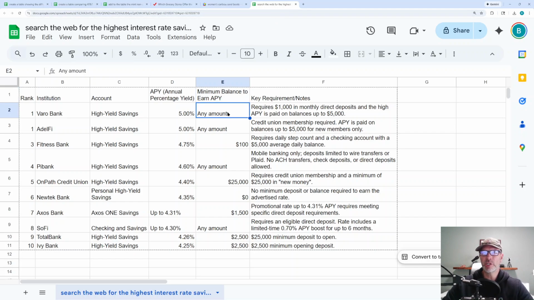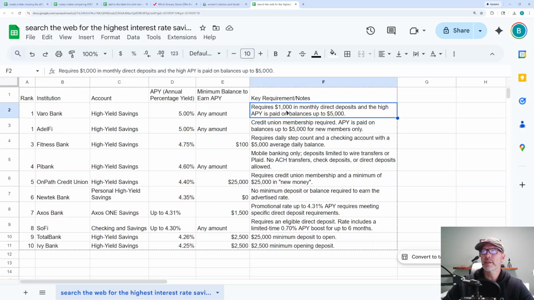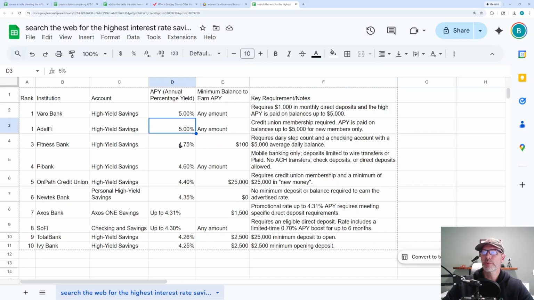This is a search that I had Gemini AI do, and I told it to search the web for the top 10, and it actually gave us 10, as you can see, banks that pay a high yield savings account. The best one it came back with was 5%. 5% is nothing to really scoff at. Now, it's limited to balances up to $5,000. Once you exceed $5,000, you don't get as much interest on it, but you can start seeing going down through this list, there's a couple at 5%, 4.75. I see frequent ones in the 3.5% range.